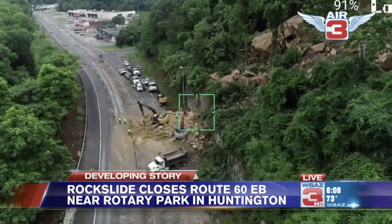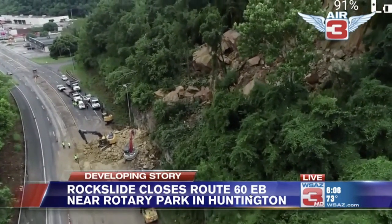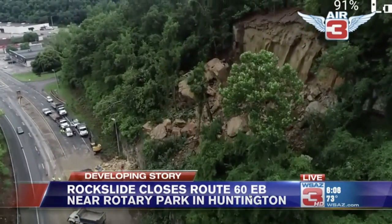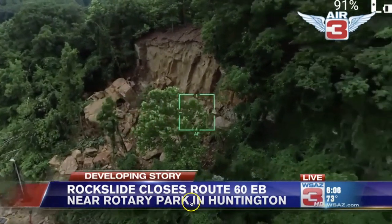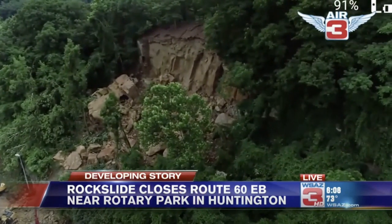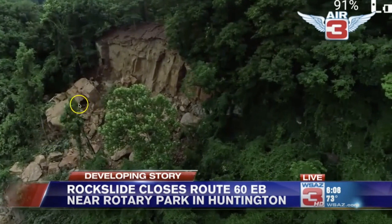Now, Jay, if you move a little bit to the left, let's take a look to the, pan right there where the cliff is. Those are where the boulders actually came from. Now, this isn't the cliff wall that's right next to the road. It's actually that second tier that's a little bit closer to Rotary Park. So you can take a look and see those boulders actually came down onto the first tier and then See those roots right there and right there holding those huge rocks. Fallen trees are what's holding those in place right now.